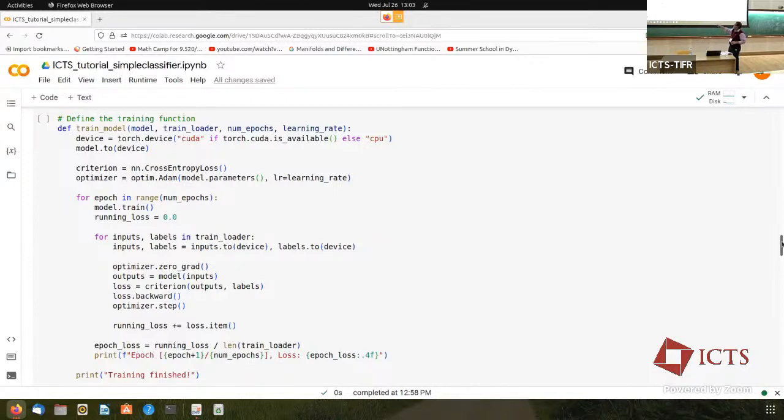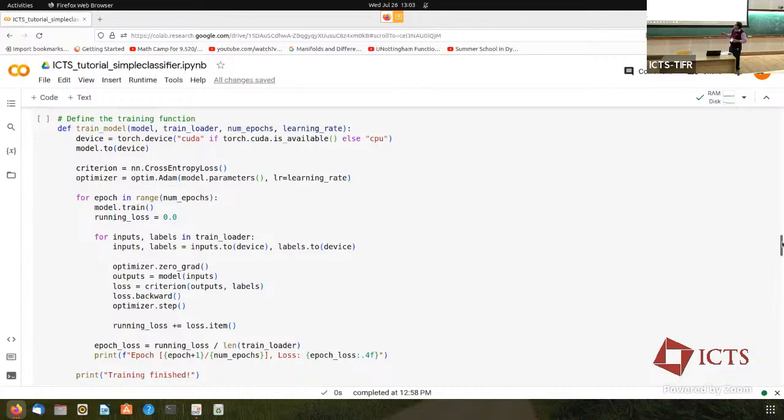Okay. I'm going to take in a train loader. We just discussed what the train loader is. I'm going to take in what is known as the number of epochs and the learning rate. Number of epochs basically tells you how long you should train for, and learning rate is with what efficiency you should take steps during the gradient descent. I will describe these things again in the hands-on session.